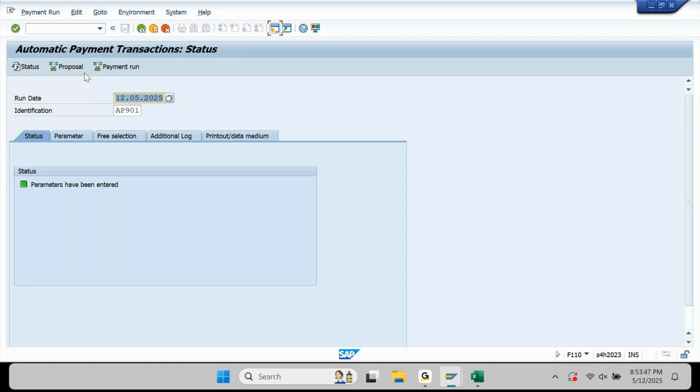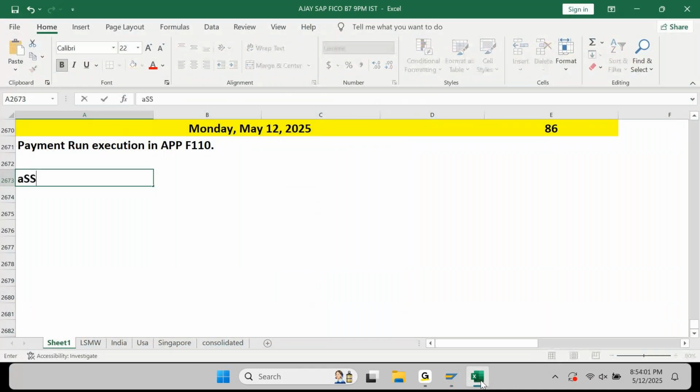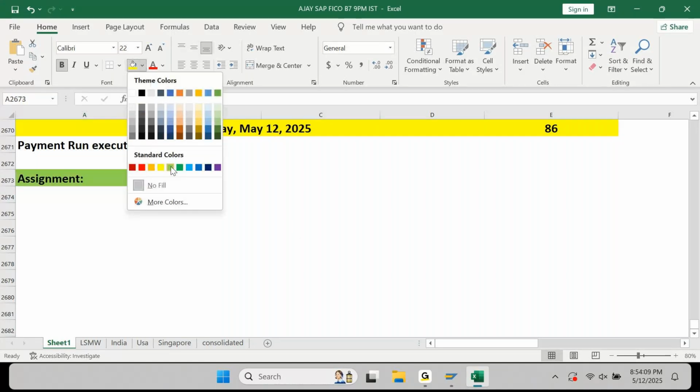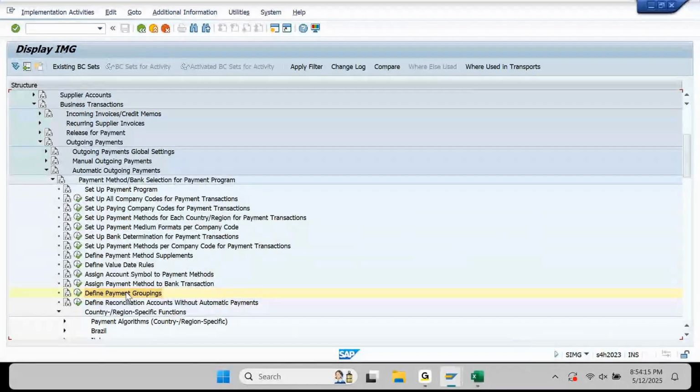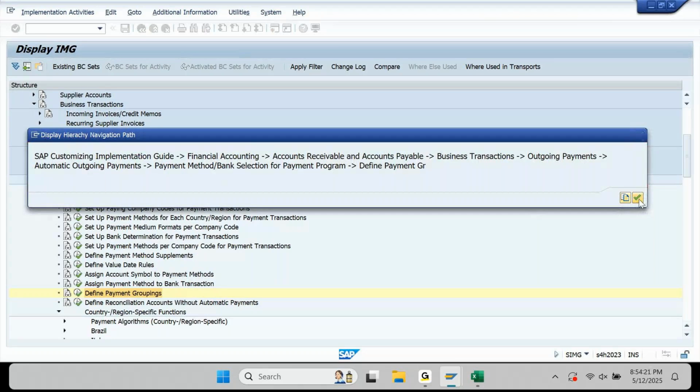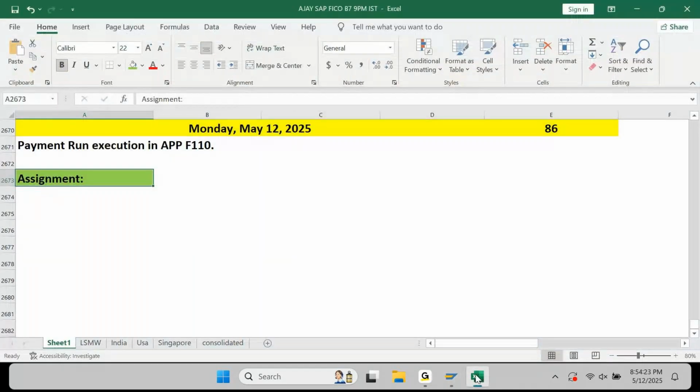And make sure these points are properly used when you practice APP. You don't need to do the payment. Within the proposal, you will get to know so many scenarios. Now, if I write here assignment. Ajay, before this, can you copy that path link, that assign grouping code path once? Sir, in T code OBAP it's showing to config. Try this. I'm not showing it purposefully because I want you to do it. Yeah, got it, sir.